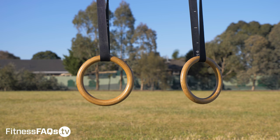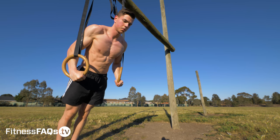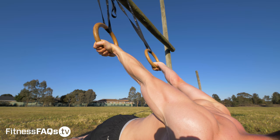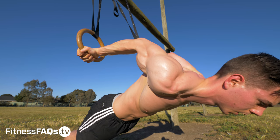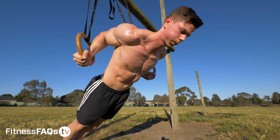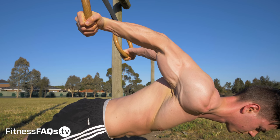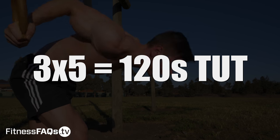Let's talk about programming for the pelican curl eccentric, because it's really important to get the right intensity and dosage to maximize your results. Keep it really simple — I like to use an 8-second eccentric tempo. This means once you feel tension on the biceps as you begin to lower, by the time the elbows are extended straight, 8 seconds should have passed. It's really important to control the entire range of motion with a slow and purposeful speed. Avoid the temptation to lower down quickly, especially at the end of the exercise, as this is when the biceps can be stimulated the most. Don't rob yourself of the best gains by going fast. A really good compromise between volume and intensity is 3 sets of 3–5 reps using an 8-second eccentric, resting 1 minute between sets. On paper this doesn't sound that challenging, however 3x3 equals 72 seconds time under tension, and 3x5 equals 120 seconds time under tension.